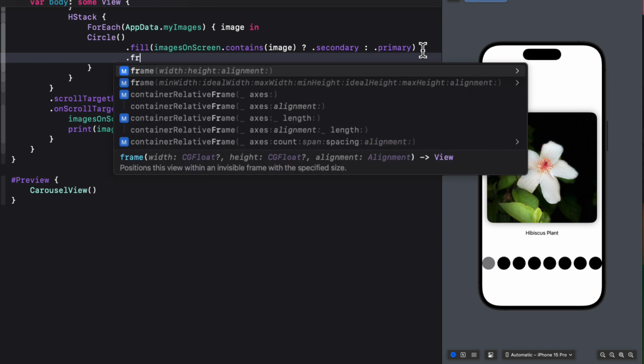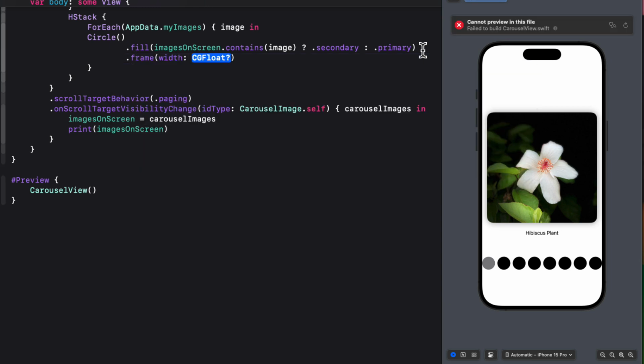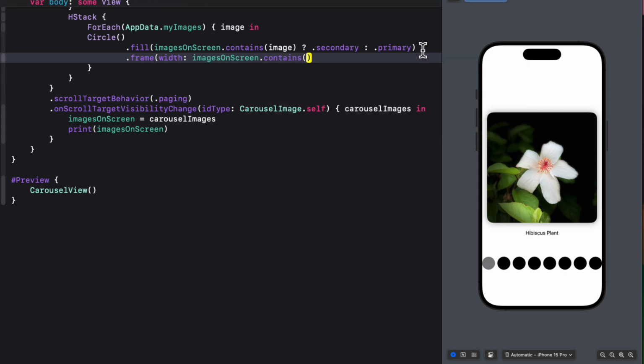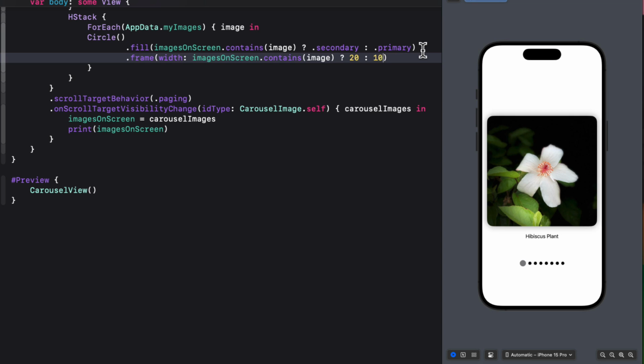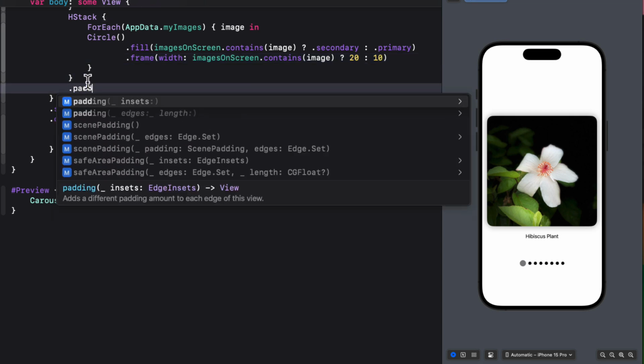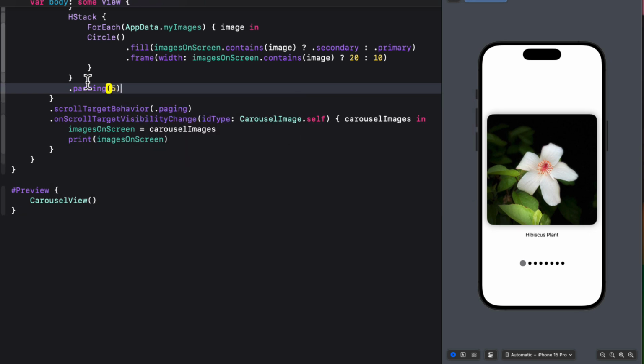And similarly, we can set a frame width that is determined by whether or not the images on screen array contains that image. If it does, we'll set it to a width of 20, otherwise 10. And then to make this really nice, what we'll do is we will add some padding to the HStack.